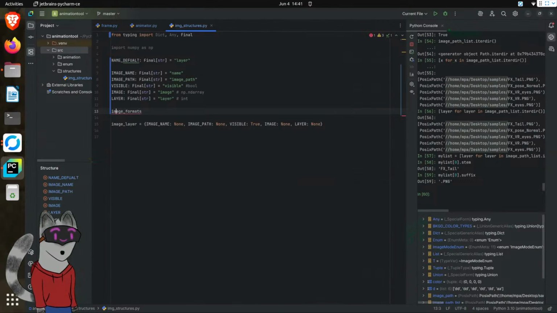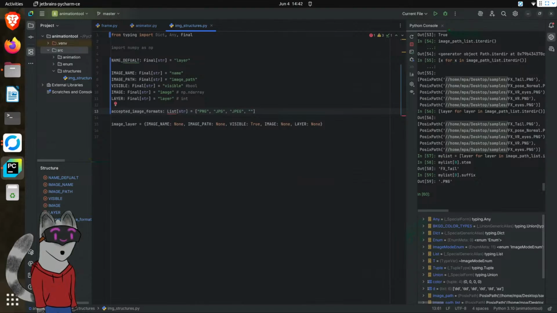Oh, I know. Accepted image formats. A list of strings. And then from here, we're just going to pick a variety. For instance, PNG and JPEG. Also JPEG with the longer spelling, because for some reason those do exist.